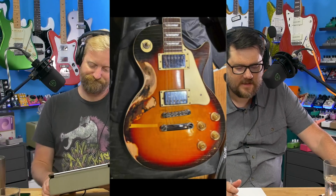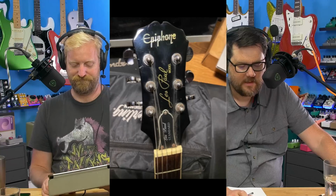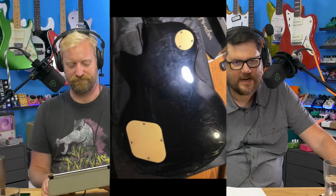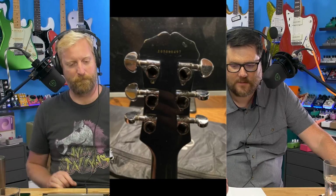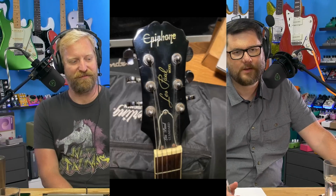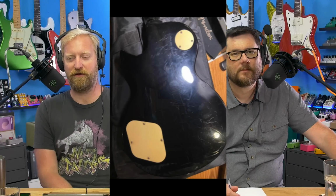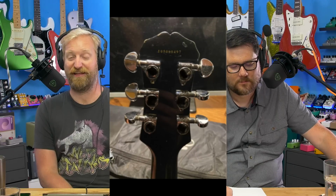This is in that category of bones basically, where you find a beat up Stratocaster and you're like, well, I can refinish this. If you do hobbyist refinishing or professional refinishing, this is the starter guitar for you. You've already got everything you need to refinish this. I don't have a screen grab of it, but I almost ran out the door today to buy a $200 Squier Bullet, like a vintage Squier Bullet.